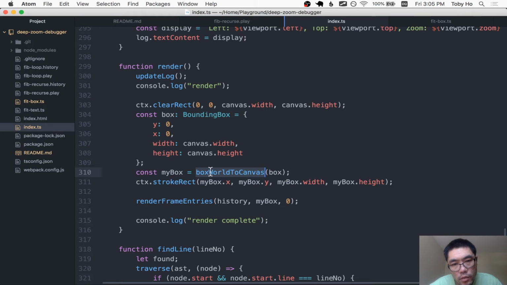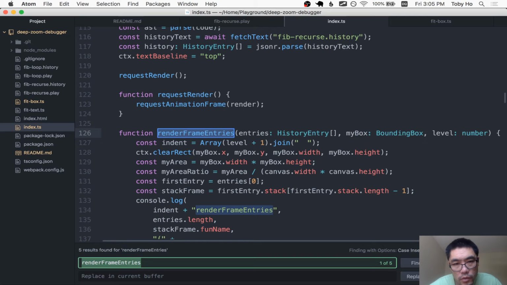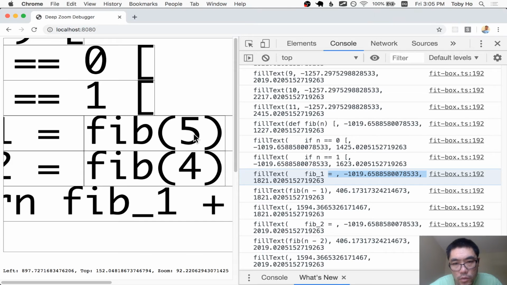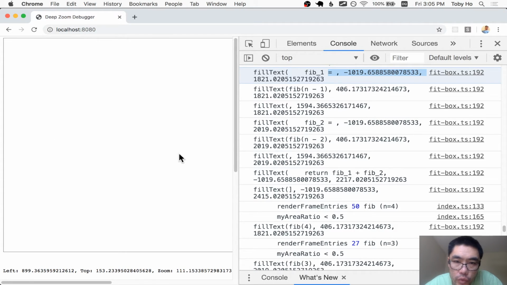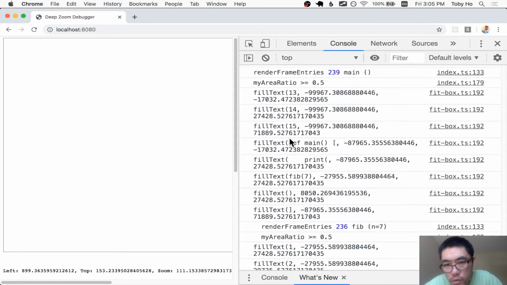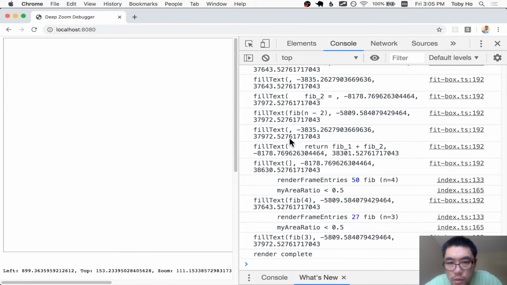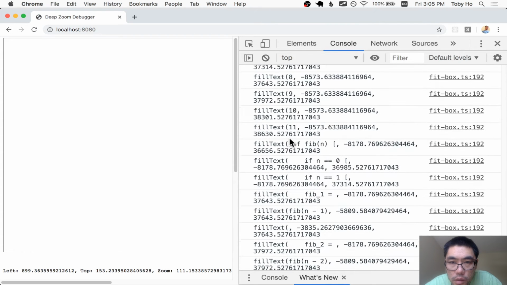So if we pass the coordinates to the render frame entries in terms of screen coordinates, all of these calculations are done in terms of screen coordinates. So that kind of makes sense, because now if we're gonna ask it to render this text, this is not on screen.